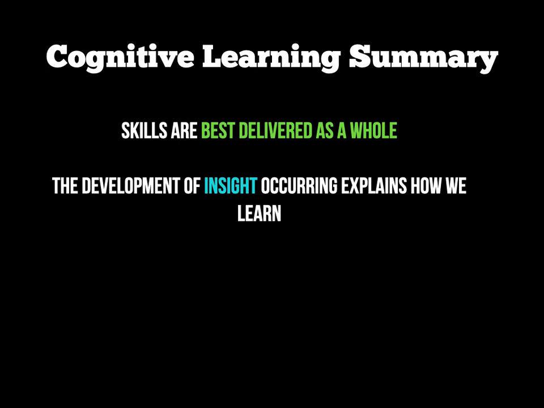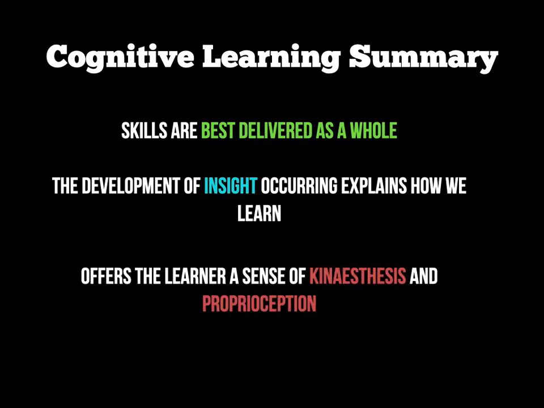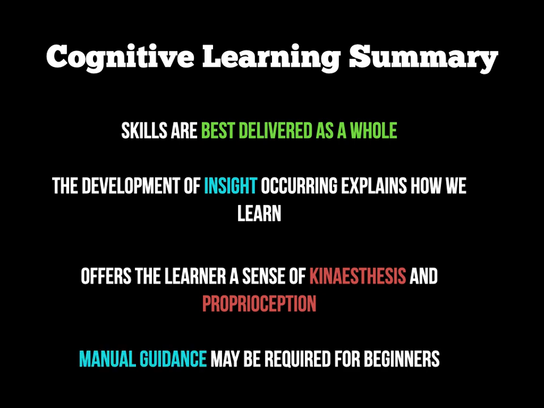Because it is whole practice and we are trying things in one go, it provides good opportunity for kinesthesis and proprioception, so intrinsic feedback mechanisms can be used as we figure out what to do. However, when working with cognitive learners and giving them a whole problem, a coach may need to guide them — manual guidance might be required. Going back to the bike example, you might need to add stabilisers as a form of mechanical guidance to get them started, or a person might need to hold the bike to help the learner maintain balance before they can understand how to ride independently.